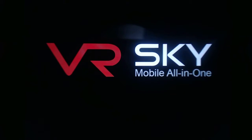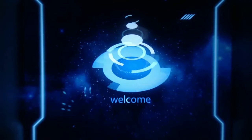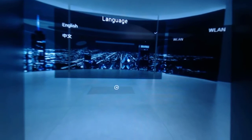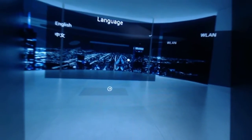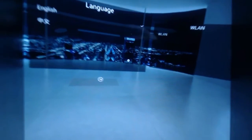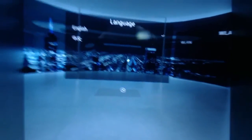Okay, hi, and welcome to the VR Shop's setup and look inside the VR Sky CX V3, sorry. This is literally just filming onto the screen, so sorry for the poor quality, but it was the only way we could do it. So you're joining our setup from a clean headset, basically, so you can see what you've got.